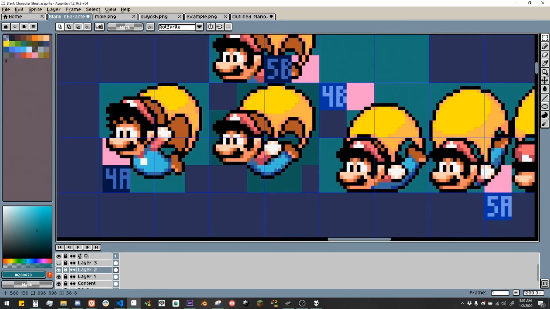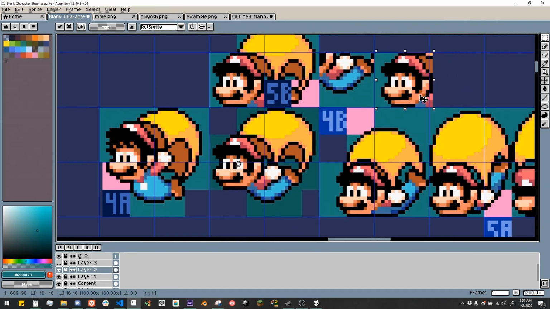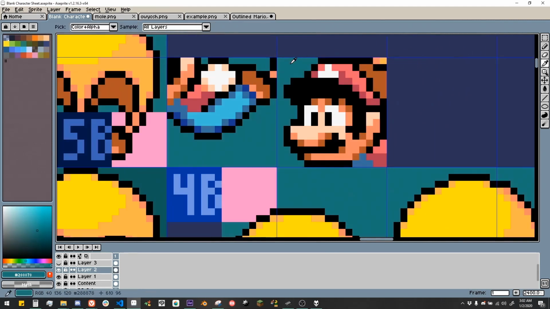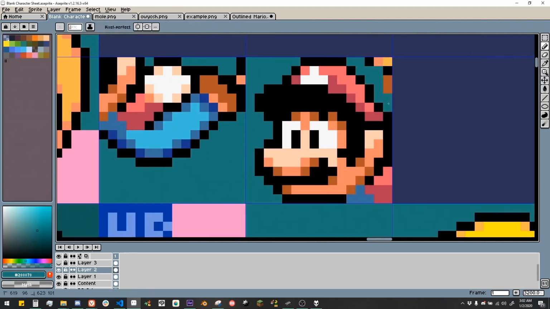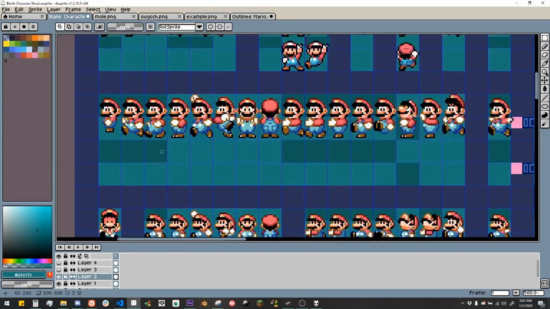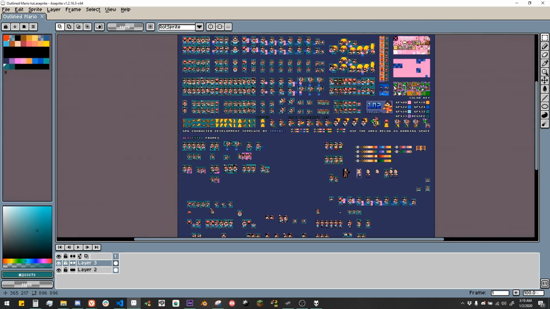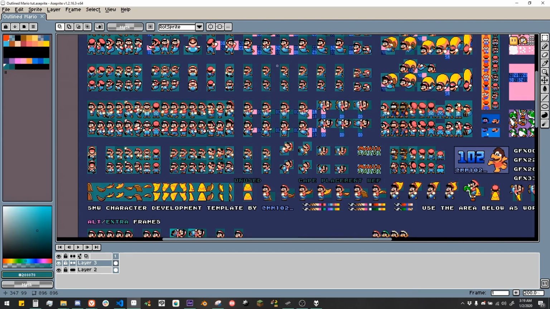Pay careful attention to where I'm selecting the tiles because they're not perfectly aligned with the grid. This spare Mario head is actually unused, but it's just the head from this pose but without the cape. Generally doesn't hurt to include. Now everything else you should just be able to fill out like normal, take the pose above, redraw it below, and so on.